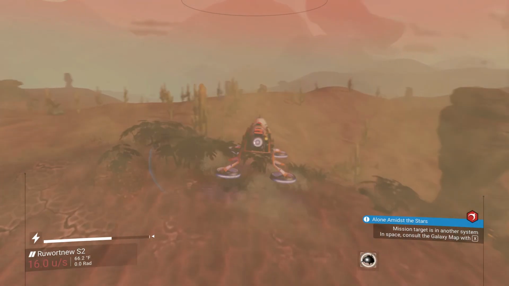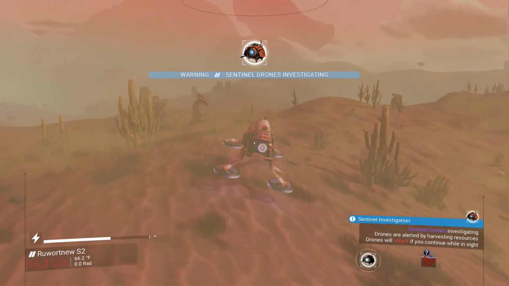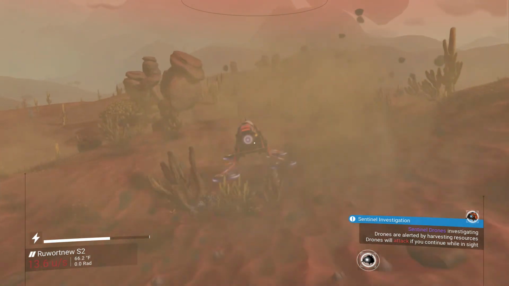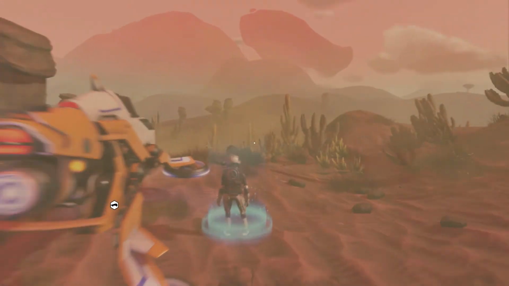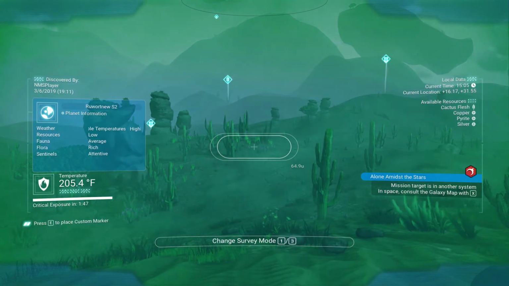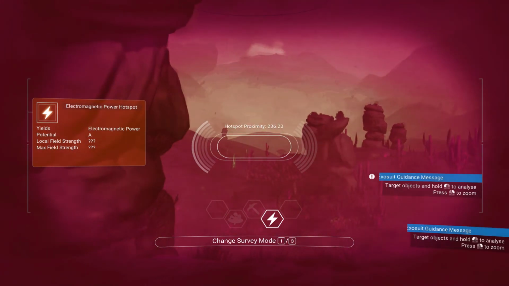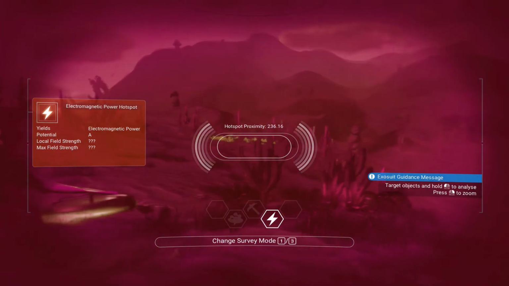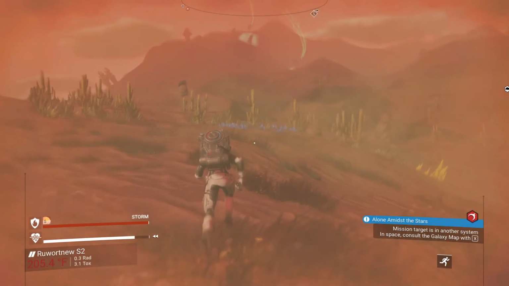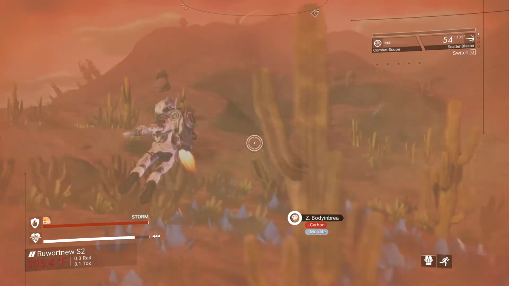I kind of wish that I had turned on the patch notes, but mainly what I was looking for was that hotspot detector. Aha! Fantastic. Okay, let's do it. Whoops.